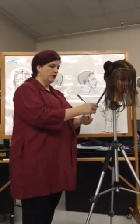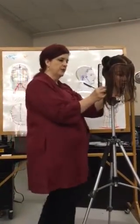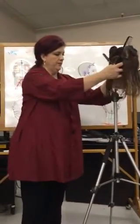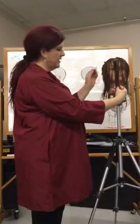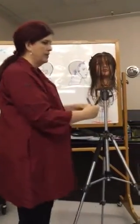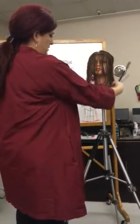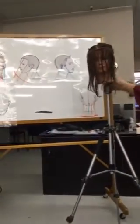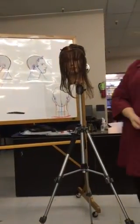And then before I go on, one last check around the perimeter to ensure everything is equal. Because if I do not have this, this is my first guide, and if all of this is not equal, then my haircut will not be equal. Stand in front just to check real quick. I'm going to look at this side one more time. Okay, we're done.